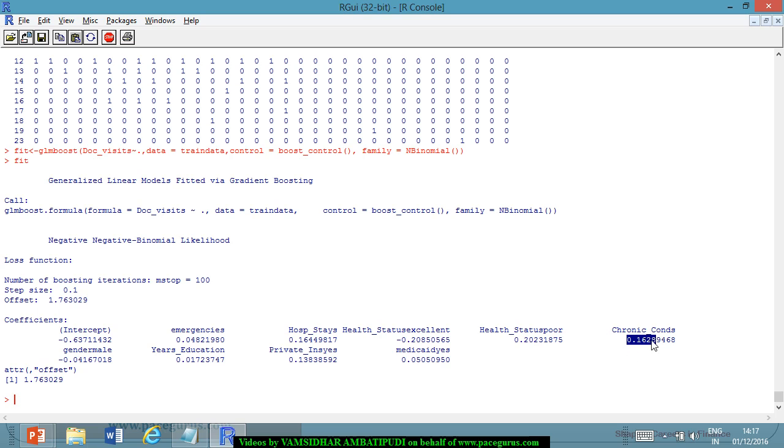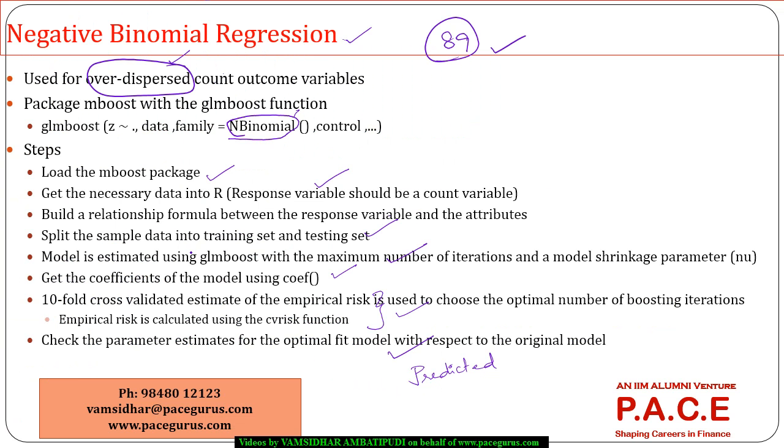More chronic conditions, more the number of visits. Males have slightly fewer visits compared to females. The higher the education level, it looks like the higher the number of visits to the doctor. And the more private insurance exists, the more visits, because the insurance company will typically pay for them. Similarly, if someone has Medicaid, they are visiting the doctor more compared to the people who do not have it. So that's the basic understanding that we have got from this high level model.